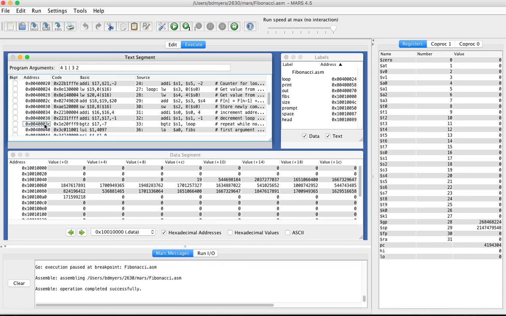So let's do that again. PC, which is right here, plus 4, and then -7. 1, 2, 3, 4, 5, 6, 7. And there we are at loop. So the assembler saw loop, and it did all the math for us to do the relative addressing back up to that label. So that's a little bit more about what the assembler is doing for us, and reminds us how labels in the text section and the data section work.